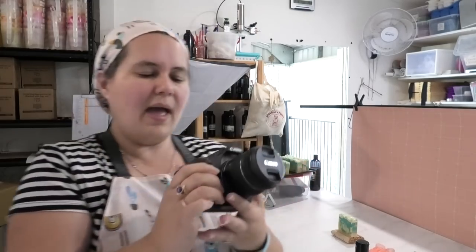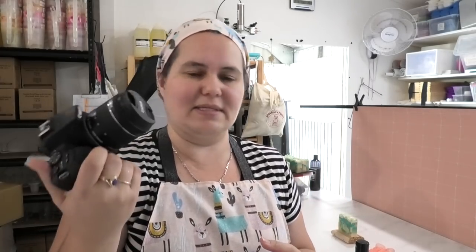It's just one step up from an entry grade camera, but it's not that professional either, and it's got all the fancy buttons I know absolutely nothing about, but I am slowly teaching myself how to use all the different features. And as soon as I get my air conditioner fixed, which has been broken for about 2 weeks now, I have lined up a local guy who does photography lessons in the city. He's going to come to my studio and teach me how to do product photography, composition, and everything else that goes with it. So I'll be learning how to use this a lot more.